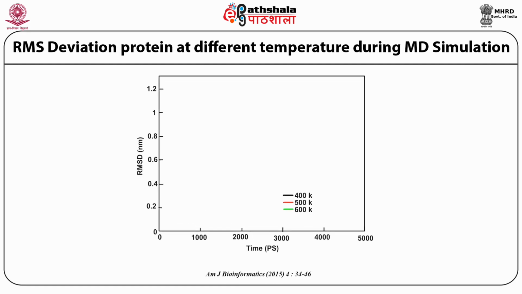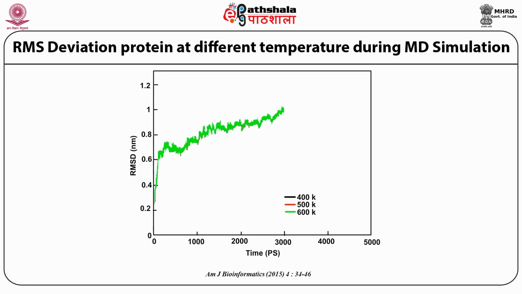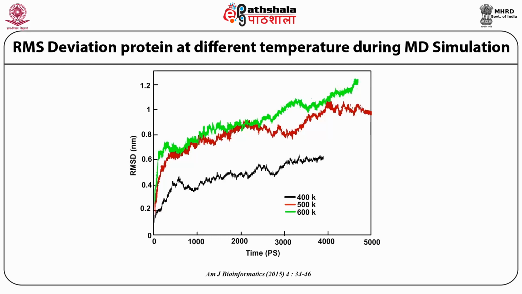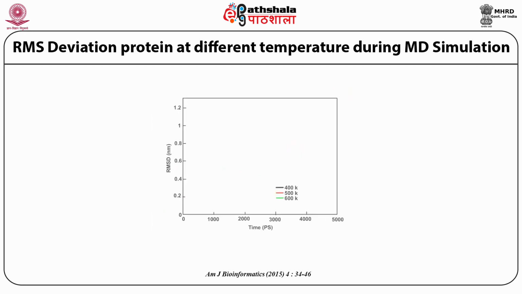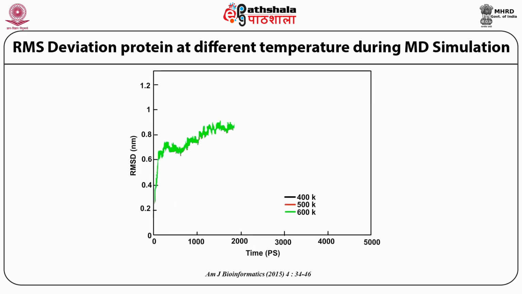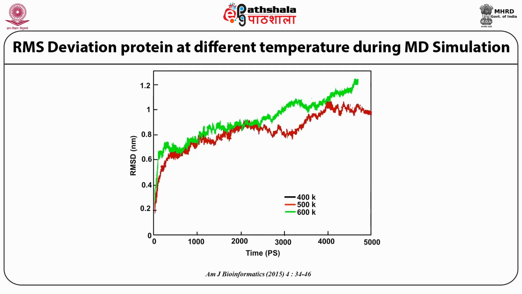This is another example of RMS deviation calculations used for another purpose. This graph indicates the variation in protein structure during simulation at different temperatures. This reflects that variations are higher at higher temperature than lower temperature. This happens due to higher kinetic energy of molecules at higher temperature. This principle can be used to study the temperature-based stability of protein. Theoretically, we can find the optimum temperature range of any protein through temperature-based simulations.